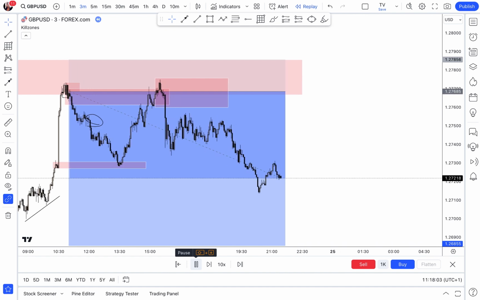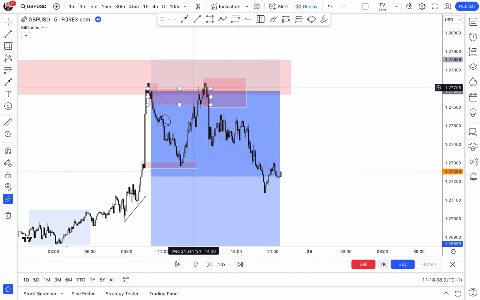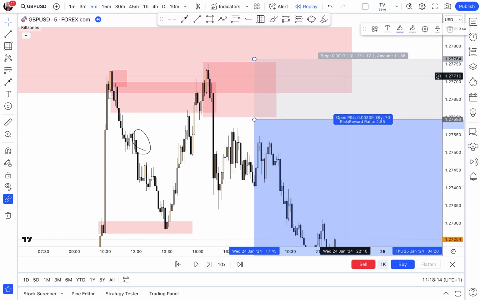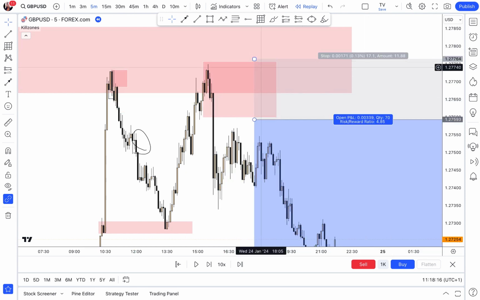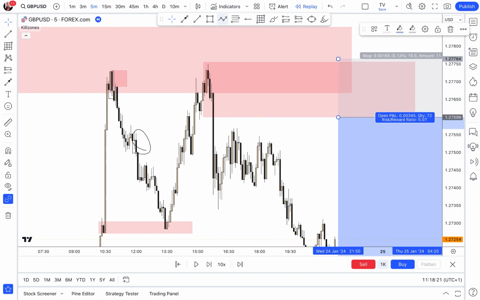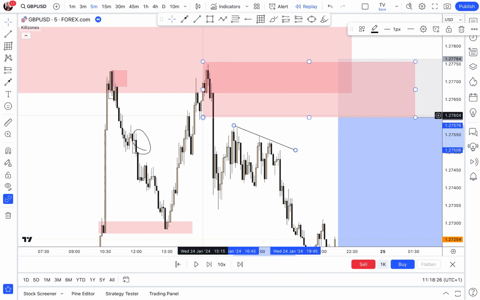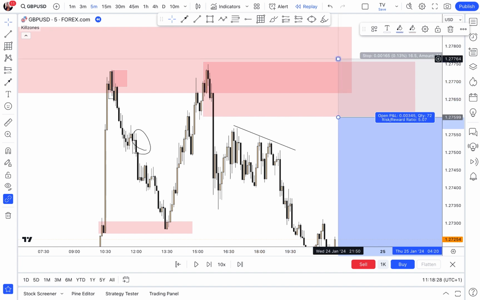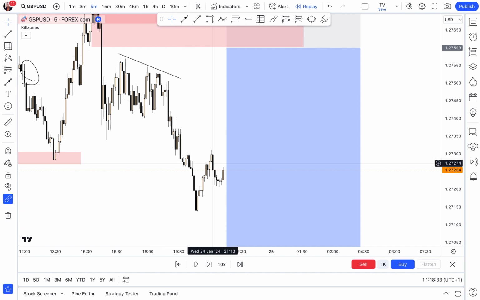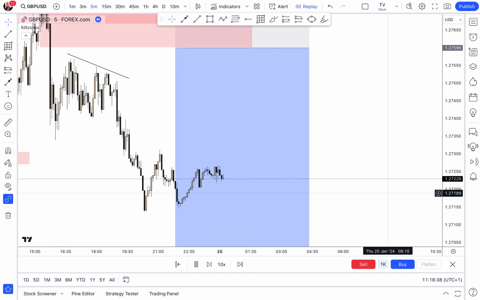Okay, market has gone. Let's see what we have on the 15 minutes time frame, on the 5 minutes time frame. Okay, so as you can see, market left that zone, but for me, I will still be waiting at this zone right here, because this is still a valid setup. I think the market has just decided to go down, creating this liquidity, and market will still come back into this zone right here. So we have that liquidity there. I believe market will push back up there.